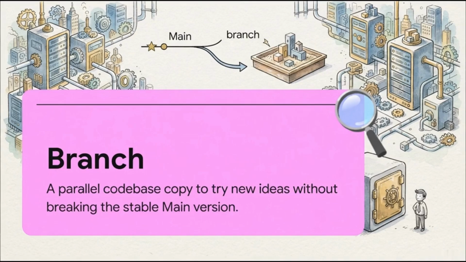Think of a branch as a parallel, isolated sandbox of your code base. It's a safe space where a developer can build a brand new feature or try out some wild idea without any risk of breaking the stable, golden version of the software. That golden, production-ready version, we almost always call the main branch. And if there is one golden rule of software delivery you take away today, it's this: main must always, always be stable.